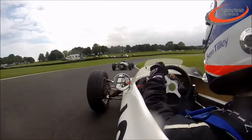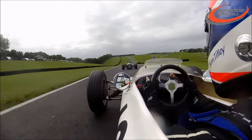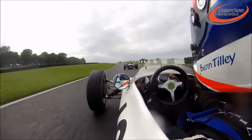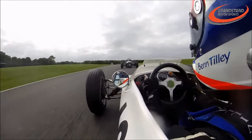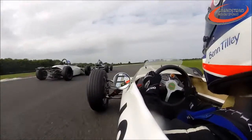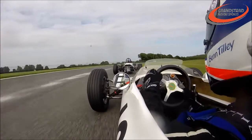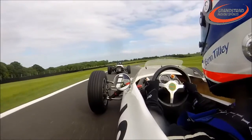Second part of Charlie's. Tilley really having to work at the wheel there. The former Sax Maxer Junior Saloon racer. The series for Citroen Saxos for drivers between 14 and 16 years old. And Wainwright to the outside now of Shaw. Shaw holds on. So he's still 3rd, 4th is Wainwright, 5th is Tilley.